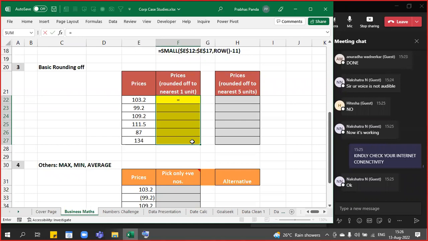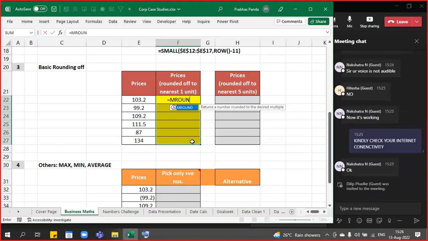Excel will take the help of a formula called MROUND. M stands for multiple. First, for 1 minute, watch my screen and understand what I'm doing. MROUND is the formula where Microsoft has made some improvements upon the ROUND formula. M stands for multiple. Now what does it ask? Number. The number from the prices column I have taken. Then it asks me multiple. Multiple has a different meaning over here. We are not going to multiply with any value.